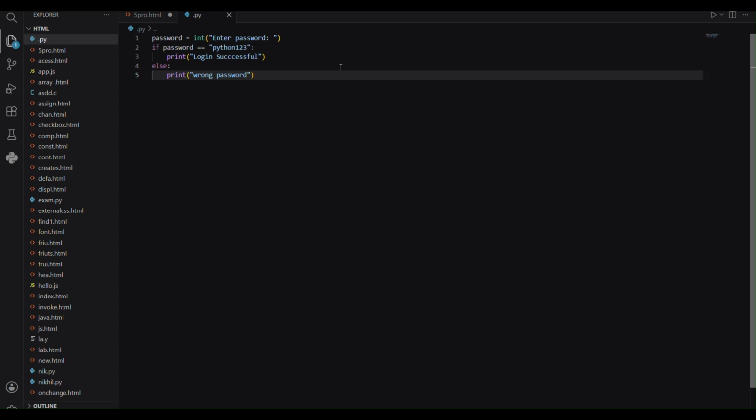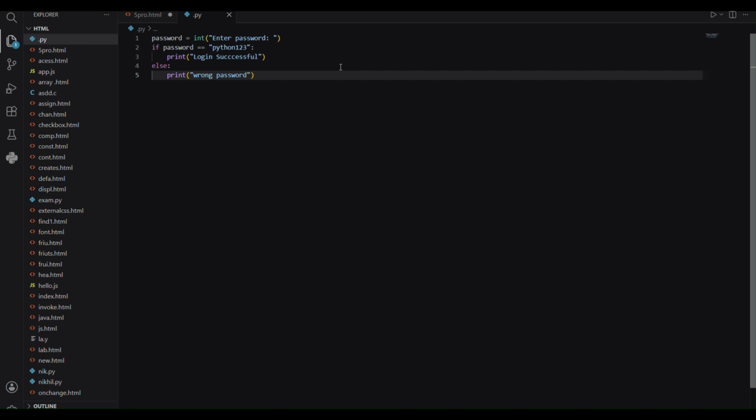Can we solve these problems using only if else? Yes, but it becomes difficult and confusing. Python gives us a better solution called the elif statement. So in this part, let's understand it step by step with practice coding.